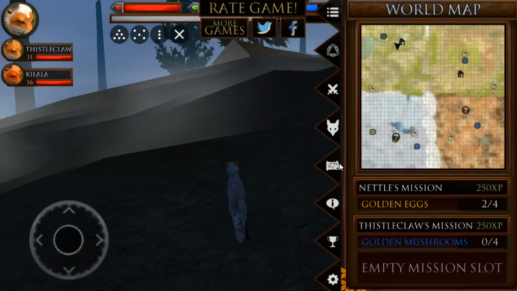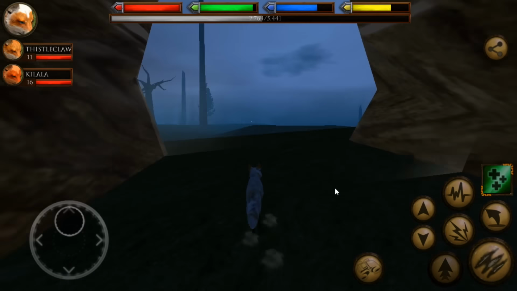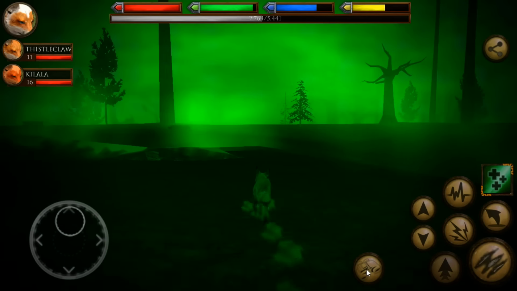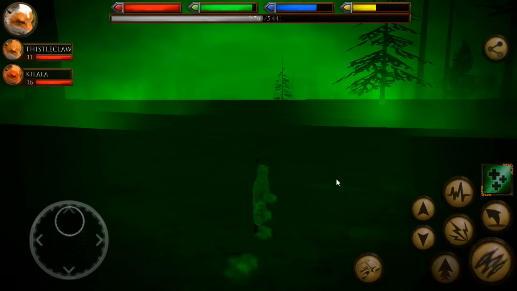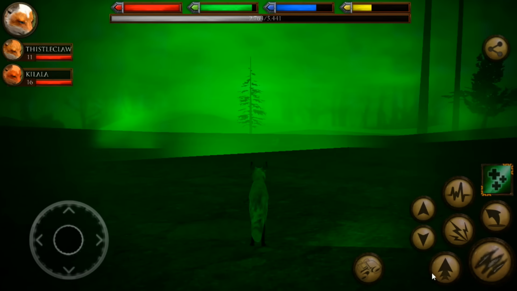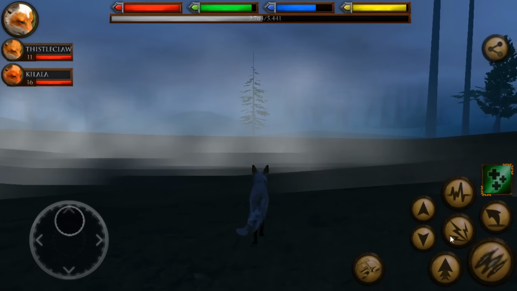We need to go kind of this direction. And we're going to go to the winter woods. Oh my gosh. It's a big giant log. We're going to go to the winter woods with our little girl here, our little Nettle. And we're going to see if she can become an adult fox and enter adulthood by gathering up the last of those golden eggs. I think she's very, very tired though. So, can she see anything? I don't think she can rest right now either.